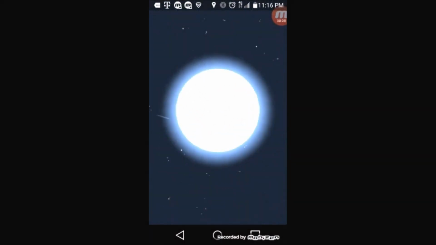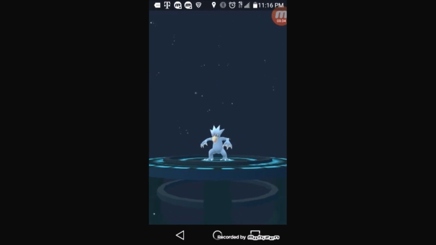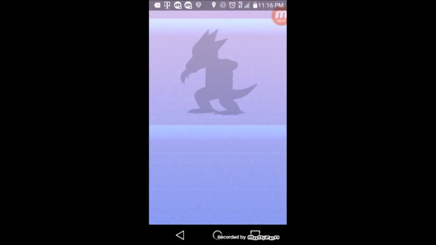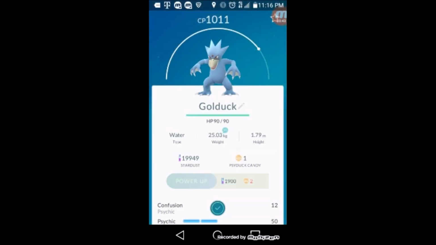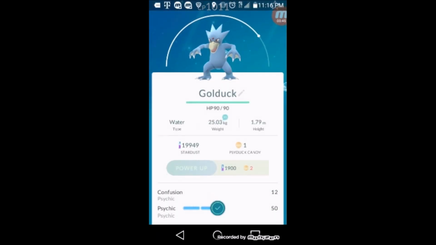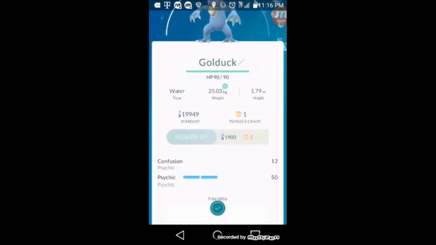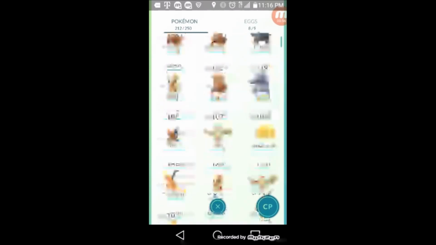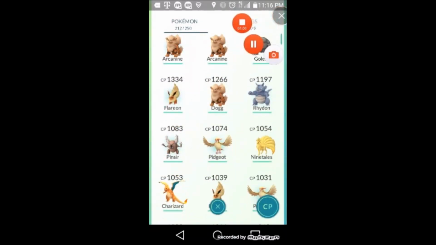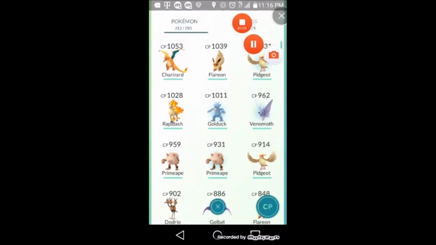Hopefully it's a good level Golduck. And it's also a new addition to our set, so very good. Let's see, we are looking at... Nice. Looking at 1,011, okay, that's not bad at all. And it has Confusion, Psychic, which kind of sucks because it's just Psychic moves. Kind of upsetting there, but it's not too bad. Beggars can't be choosers. I do need to have myself another psychic type right there. Like I said, I wish it did have some kind of water move, but it's fine. That's fantastic.